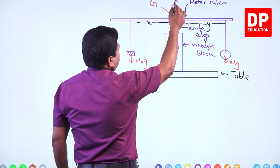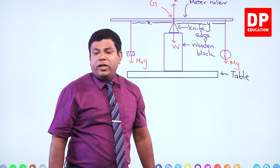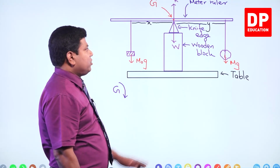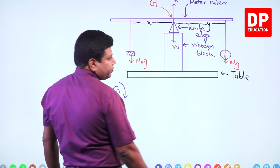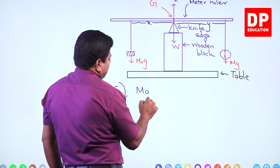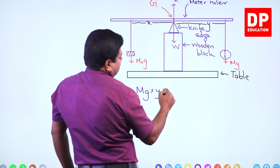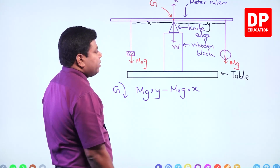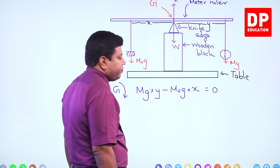Since you take moment about G, R and W wouldn't come because they go through the point G. There won't be perpendicular distance. Moment is force into perpendicular distance, right? Force into perpendicular distance. So there is no distance for R and W when you take the moment from G. Then you are taking clockwise that mg into y. This is going to be counterclockwise minus m naught g into x. That's all the moments you have. And this has to be 0 because what? The system is in equilibrium.